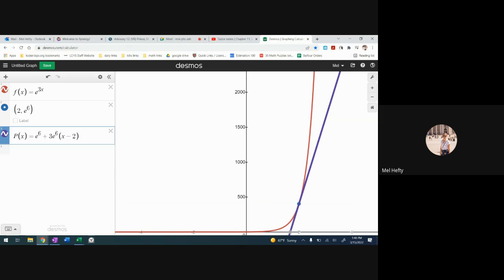We're doing a much better job approximating a little bit farther from that point, but there is still room to be desired for accuracy. Once we get out a little bit farther than maybe, I don't know, 0.1, 0.2 away, we're not doing that great of a job. All right.